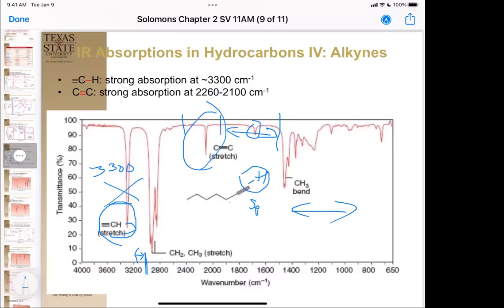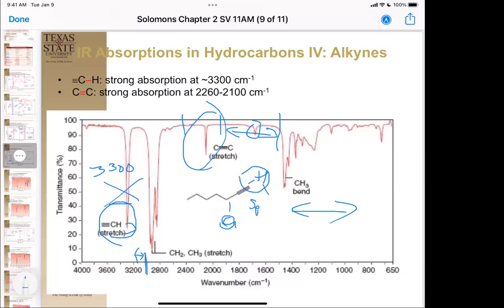So in here, we have a carbon on one side. Over here, we have a carbon on this side and a hydrogen on this side. Therefore, it's a little polar, and it's going to be a little stronger than if you had a carbon on both sides. Because when it's more symmetrical, it's less polar, less intense.